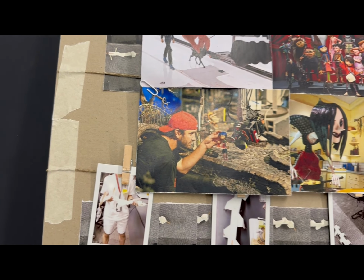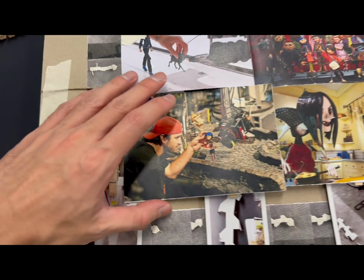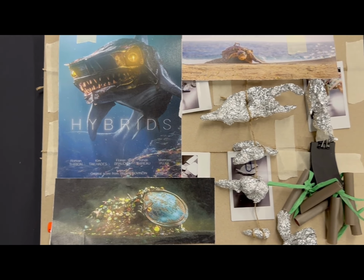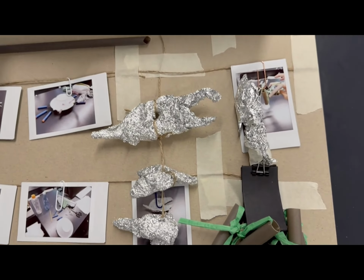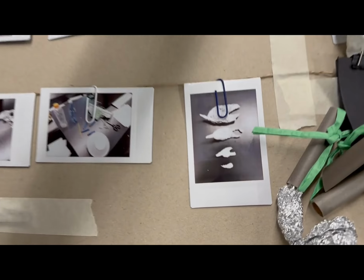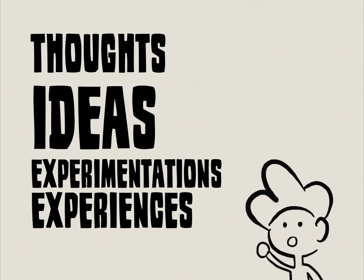I also added a series of paper snakes moving and transforming into a lizard, which illustrates the struggle of working on stop-motion animation. Lastly, items from week 3 like the aluminum claws of the stone crab and the body of the hermit crab, displayed as a mini exhibition, invoke strong memories of how humanity is destroying the ocean and the sea creatures living within it. Overall, the layered design of mood boards 1 and 2 are representations of thoughts, ideas, experimentations, and experiences during the making process of the object.